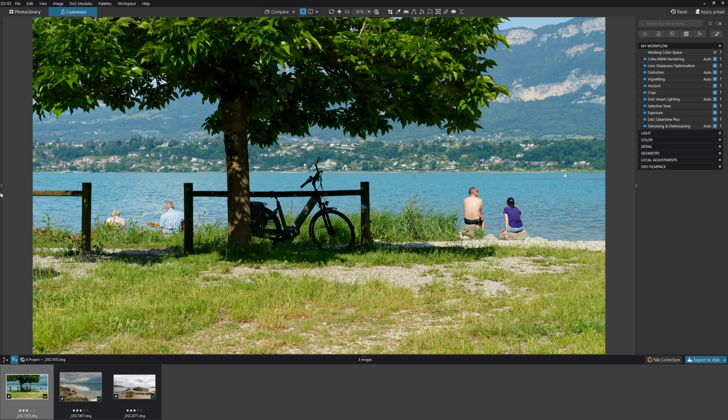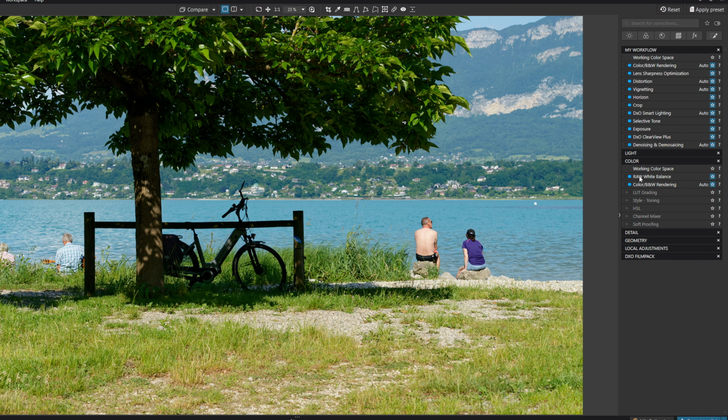So in order to create your own workflow, all you have to do is create a palette, add the tools to the palette, organize the palettes as you would like them, and then save the workspace for use later. But of course, I've forgotten two things. I haven't included white balance in my workflow list, so let's include that.